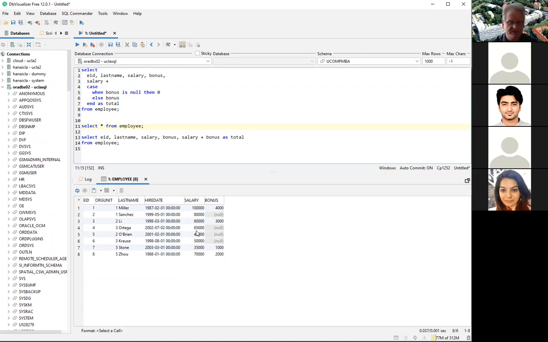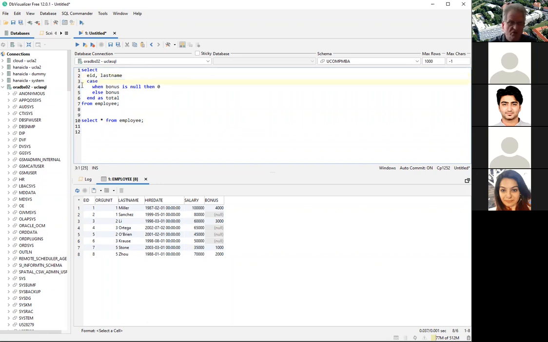You change the representation, and that is something that could also be done with the case statement. Let's assume bonus is not important at the moment. We just want a coarse-grained presentation of salaries. Then we can do the following.